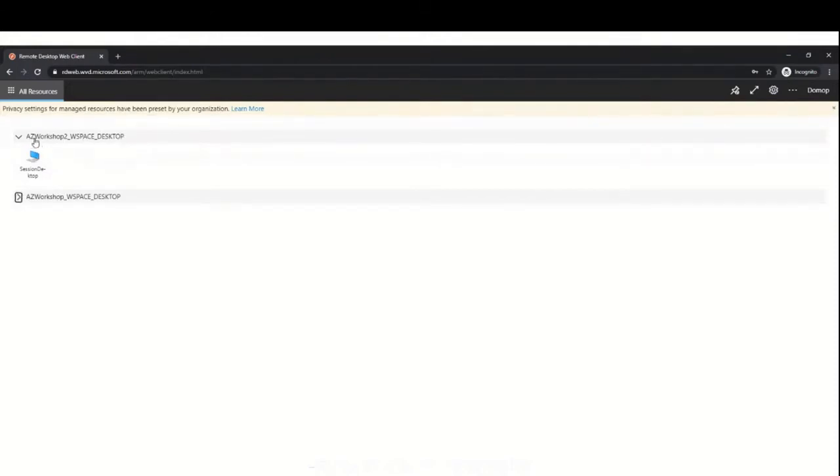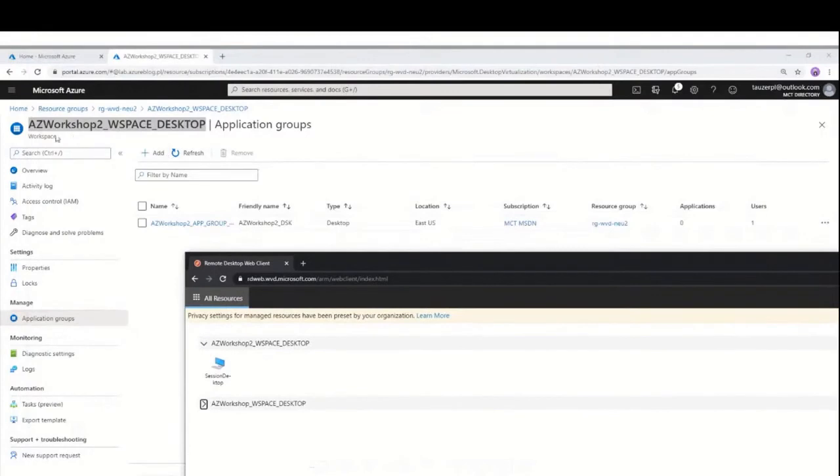So as you can see, this name, AZ Workshop 2 _ WSpace _ desktop, is exactly the same as it is here. If you have any typo in the naming of the workspace, or you want to change it, it's not a problem for you.